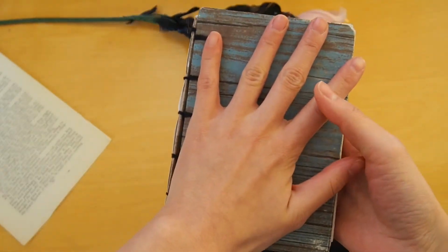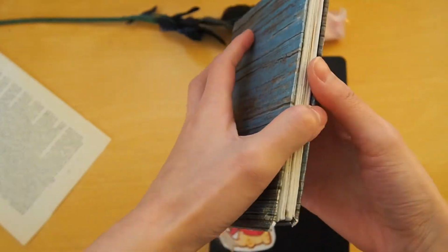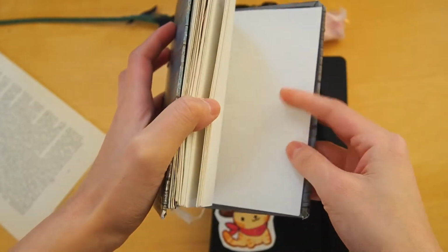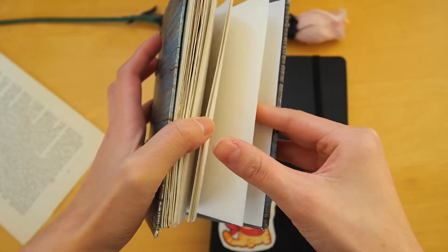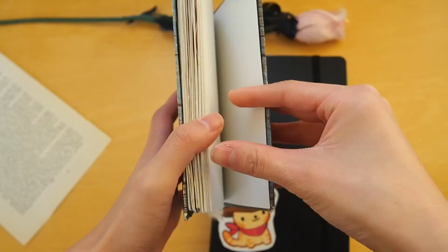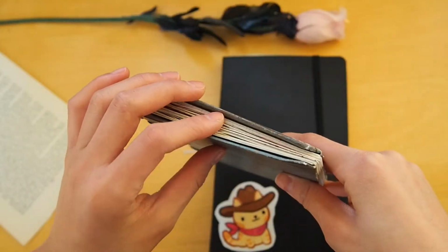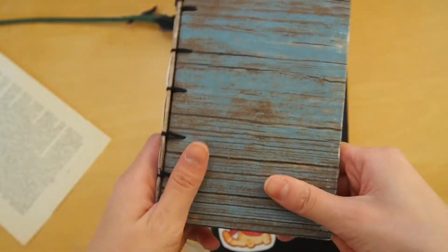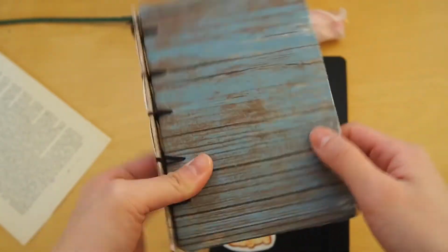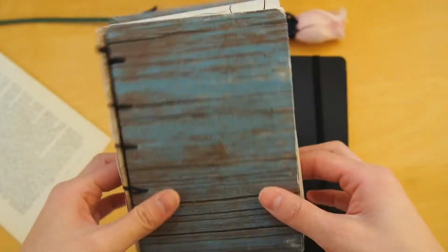So this is my bullet journal. It's really small. It's handmade with a Belgium hidden spine stitch, and I adore it. I love how small it is because I have small handwriting, and it's personalized because I'm the one who made it, right? The thing about this journal is that I'm almost done it, which means I'm going to have to move into a new journal for March, and that's stinking sad because I really like this journal.